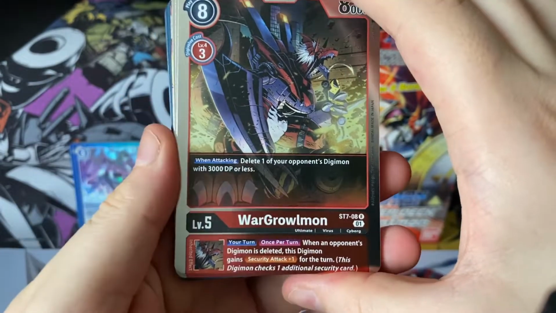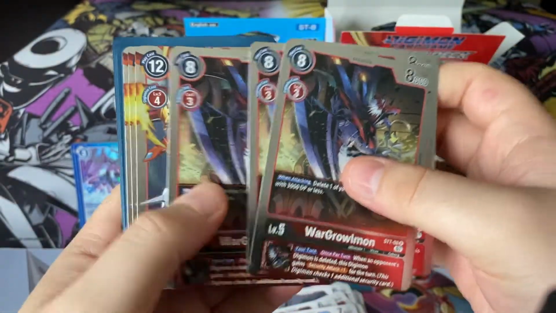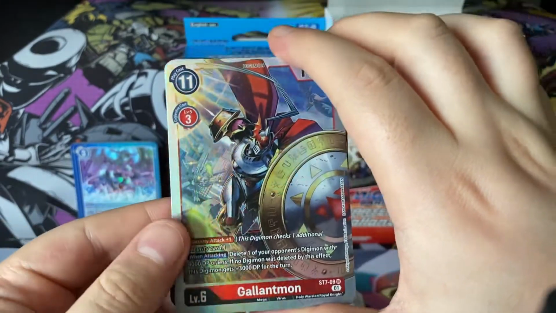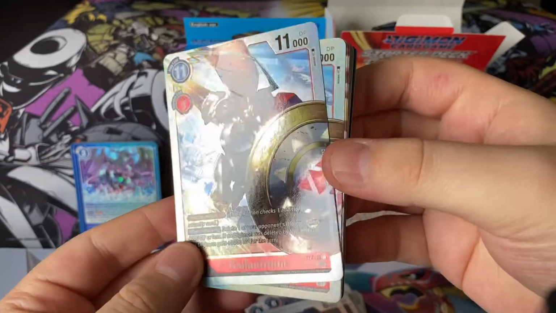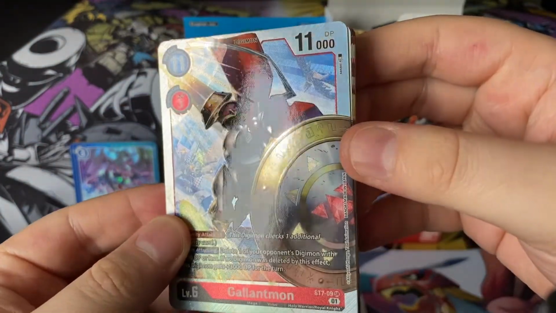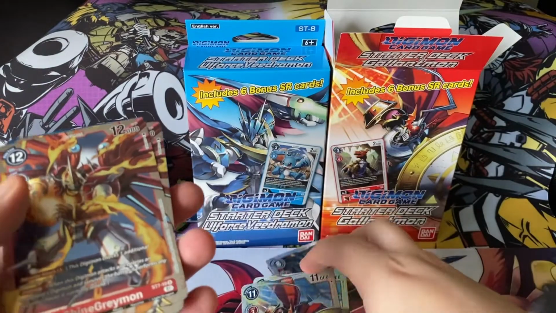Then we have another regular rare. We have War Growlmon, and this is ST-708, so it's another original for this deck, but looks pretty awesome. You get 1, 2, 3, 4 of those. It looks like we've got more cards stuck underneath. There's the Gallantmon, so this is the staple of the set. Gallantmon ST-709, very cool. I think the glossiness is what's making it stick slightly to the other cards, which is a little bit worrying. But as you can see, I don't think it's caused any damage to the card. But a very cool looking card, and it's an original for this deck, so you get 2 of those.